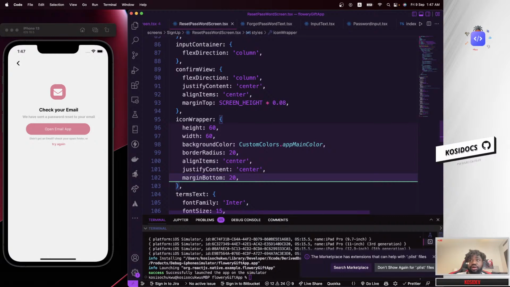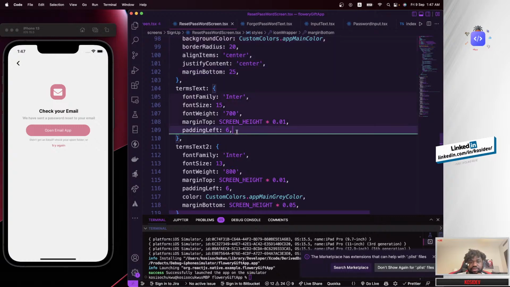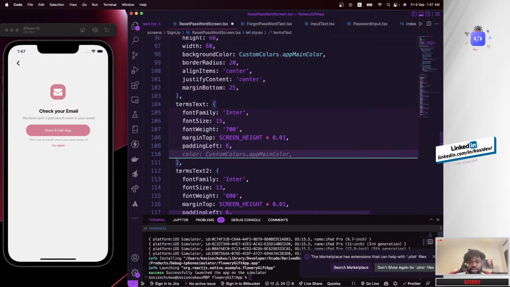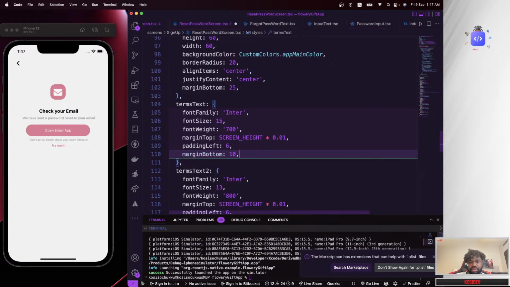Yeah, I think 20 pixels. Let's try 25 pixels. I think that's okay. And the text under it should have its own margin. That should be this, if I'm right. Let's say margin bottom. Let's say 20.